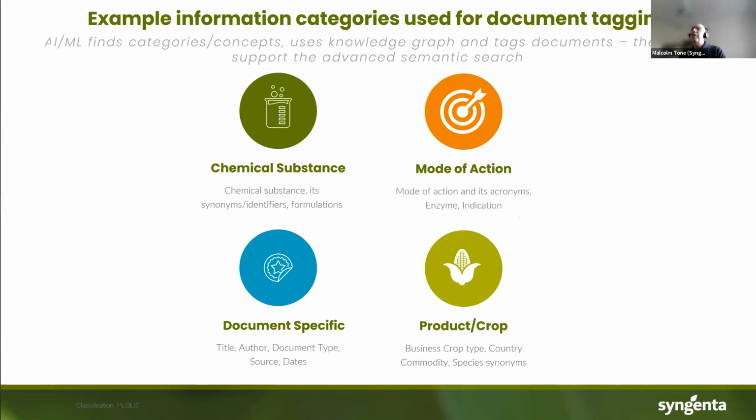So what we're trying to look for are categories and concepts, and what we're trying to do is enhance our document so that we use tagging, so that we can actually search on these concepts and categories. And to do that, we're using natural language processing techniques to identify text tokens within the documents. And then we use entity extraction techniques to be able to tag those concepts and categories.